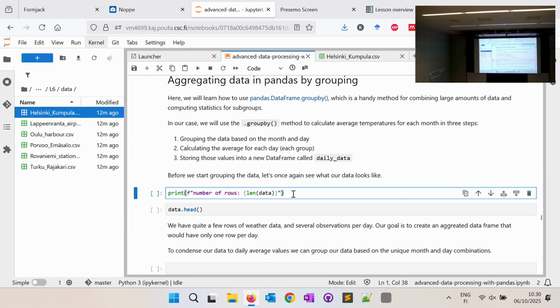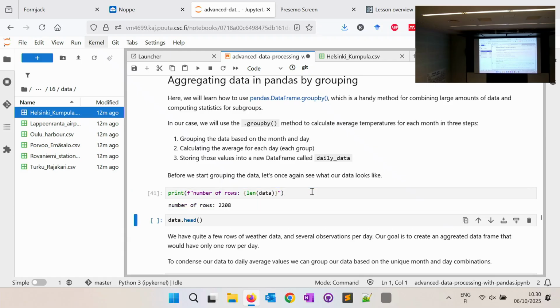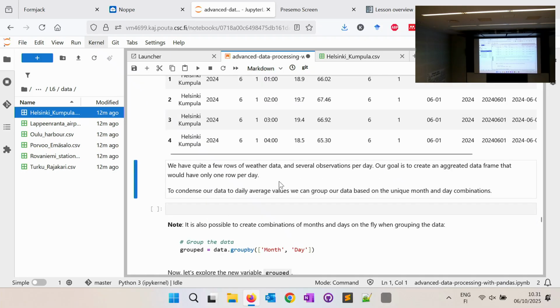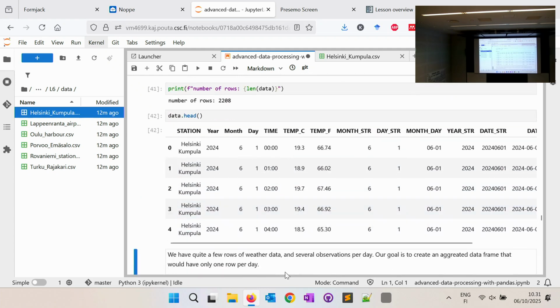Yeah, so before we continue, let's again take a quick look at our data to see what we have. So I start by counting the number of rows in my data set. We had already seen this, but as a reminder, we have 2,208 rows in our data, and if we look at the head, this is what it looks like.